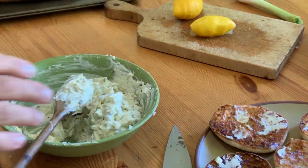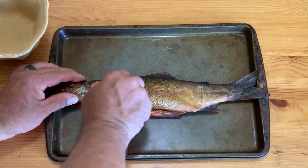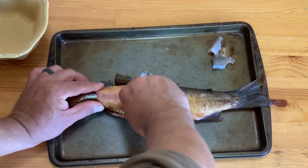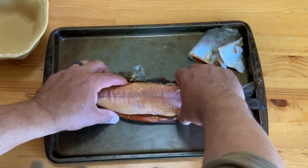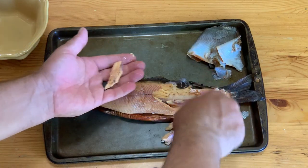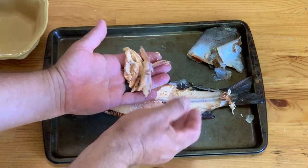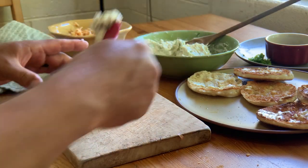For the trout, this is pretty simple. Basically just remove the skin — it peels off pretty easily — then the flesh should just flake off easily as well. Have a bowl set aside and pull the flesh off into it. There are small pin bones you'll need to dig out. Most of them are so fine you can chew them, but if you feel them in your mouth they're not appetizing. You'll miss some, so just come to terms with that — do your best and it'll be a more pleasant experience.